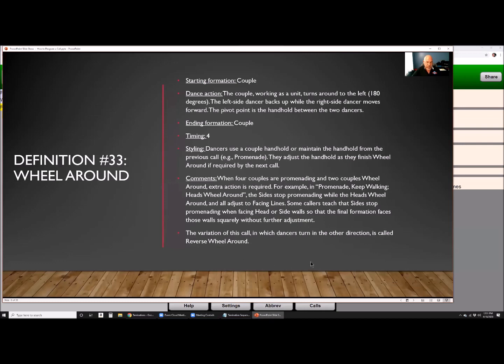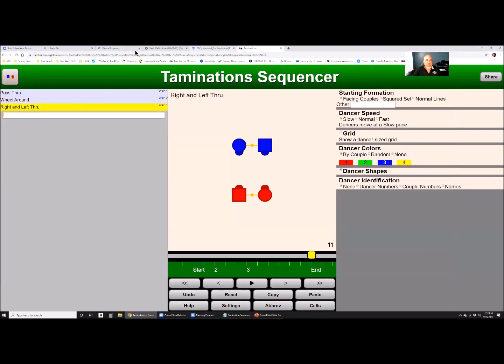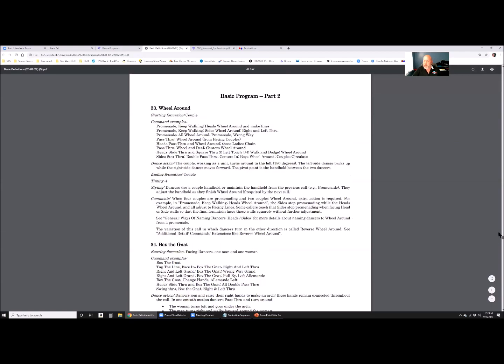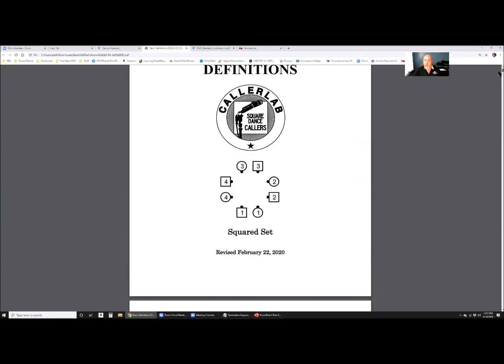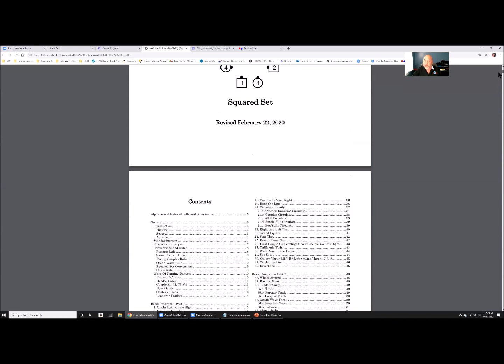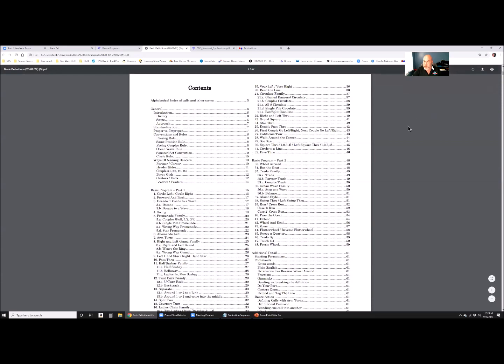So next I asked you to look at the standard application document. Oh, I had one more piece to the puzzle on this other thing. Let me move back over here. There's one more thing I wanted to say on the wheel around pass through thing. The term we use at work all the time is the juice isn't worth the squeeze. So in other words, if you're going to pass through and wheel around, why are you passing through and wheel arounding when you can do a right and left through? What is the benefit that you gain? Why is it an important way to show the call other than, to me, it's a gotcha?